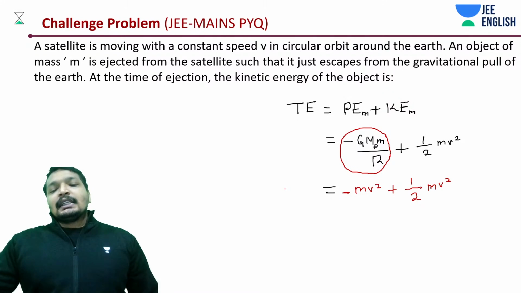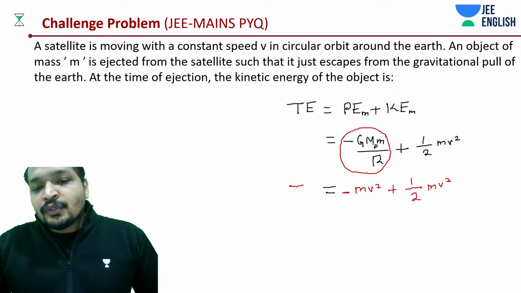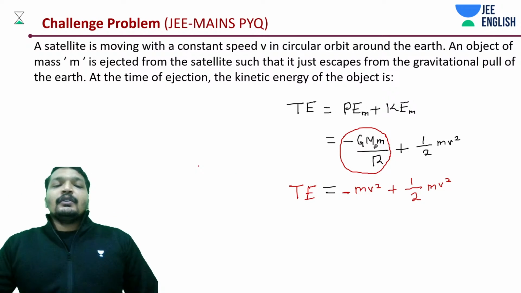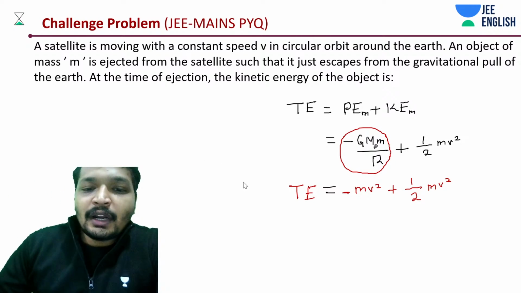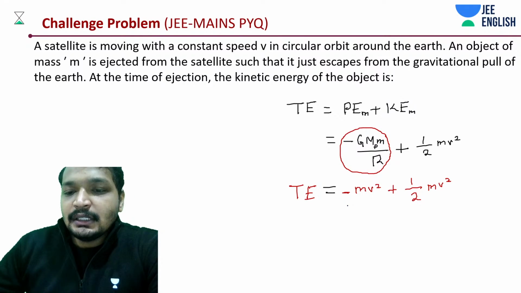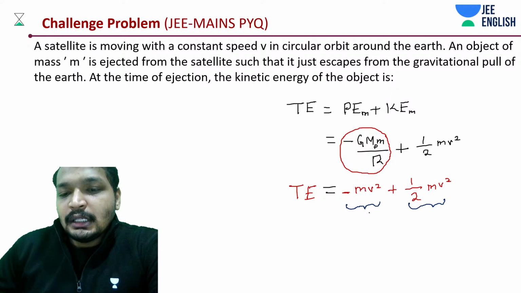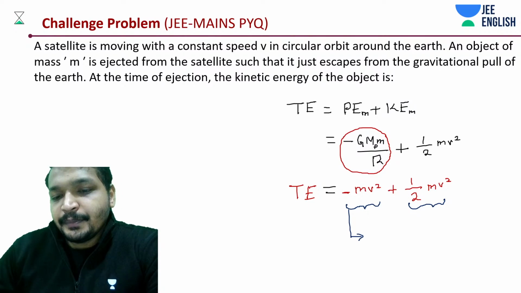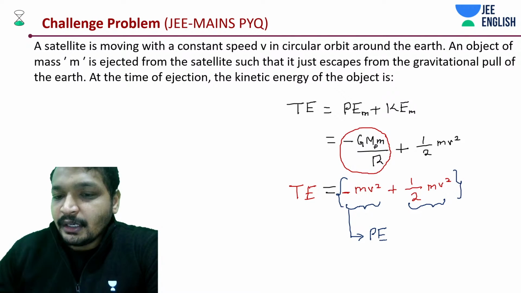Okay, this is that theory. Let me just introduce you to that theory right away, right here itself. So focus on what I'm speaking. Just give it a couple of minutes. Now, this is what? This is potential energy. Okay, ultimately we need to add this. It's going to be minus half mv square.